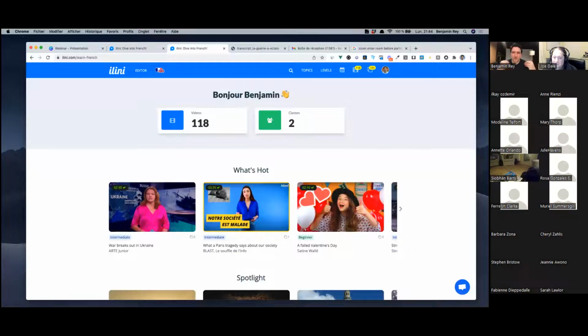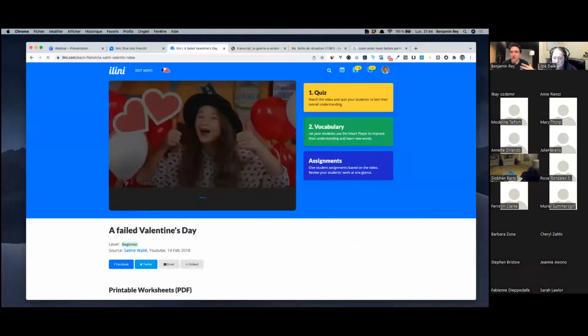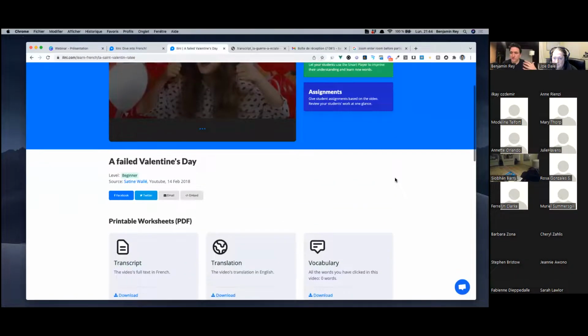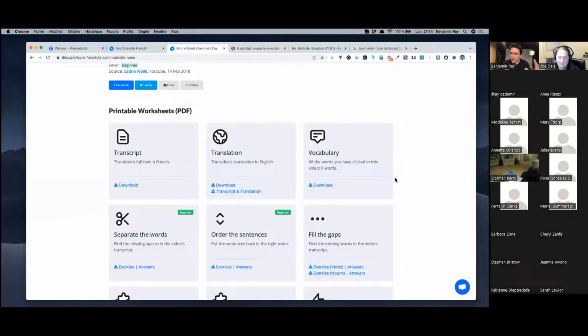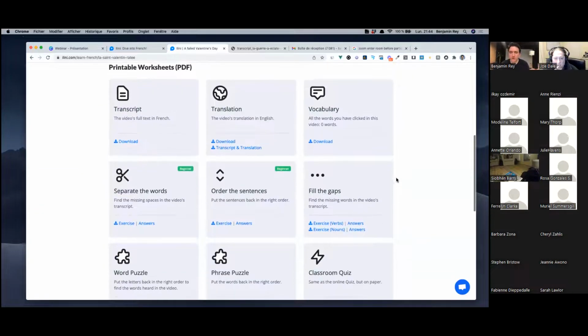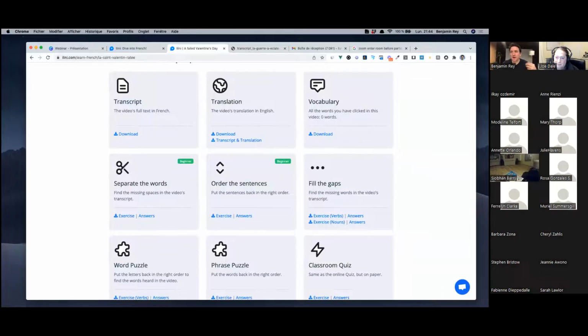Our job is really to give resources that will save you time, that you won't have to prepare. You won't have to write a transcript. You won't have to come up with comprehension questions. You won't have to prepare your own fill the gap activities and so on. But it's really up to you to insert them into your lesson plan the way you want to do it. What I can share is the feedback we get from teachers, how they do it.